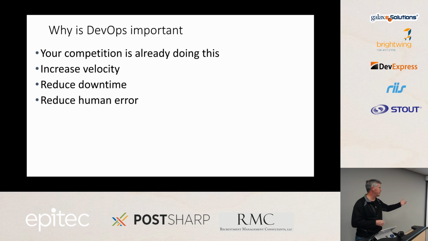Most importantly is reducing the human error. I mean, how many people are building and deploying using PowerShell and batch scripts and have to manually pull out the Word document and follow instructions to deploy code or move things from one environment to the next? If that happens, probably no one in this room, but if that happens, there's fat fingering things that can happen.